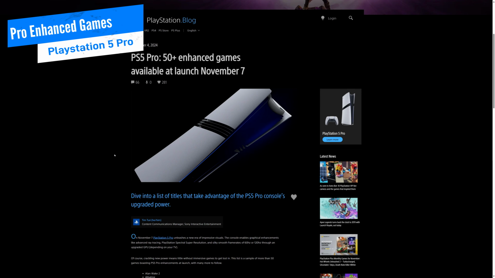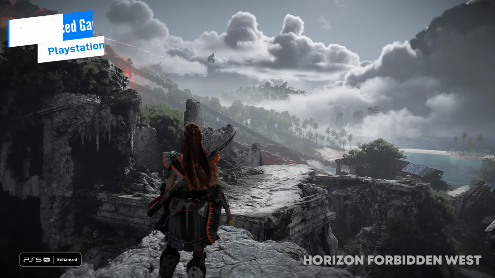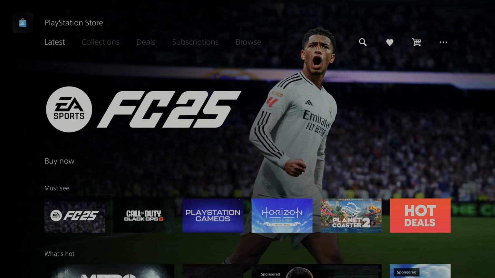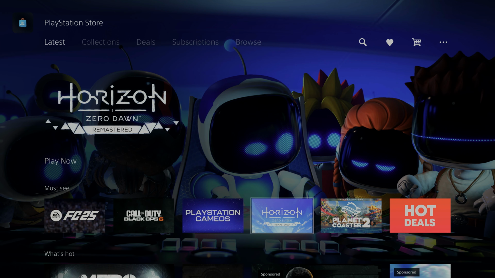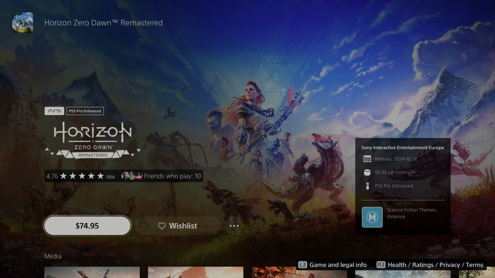So what games are actually Pro enhanced and how can you find them? Well, PlayStation has put out a blog, which I'll link down below, with a list of 50 plus enhanced games. These are either enhanced right now or going to be enhanced very soon alongside the launch of the Pro. You can also see on the store if a game is Pro enhanced. It does have a little tag now to say that this is Pro enhanced. It doesn't appear you can currently specifically search if a Pro enhanced game exists. Like there is no filter to just search for Pro enhanced games.